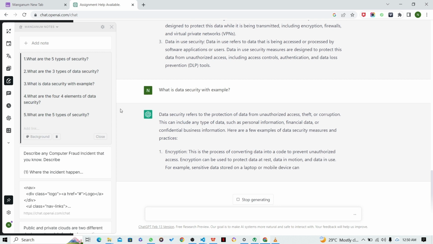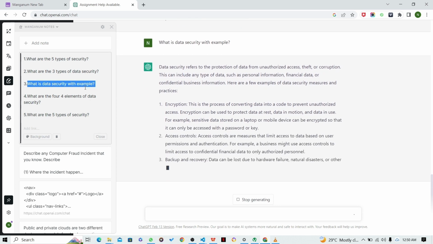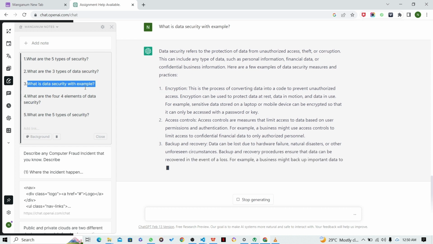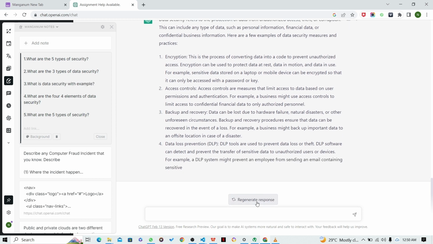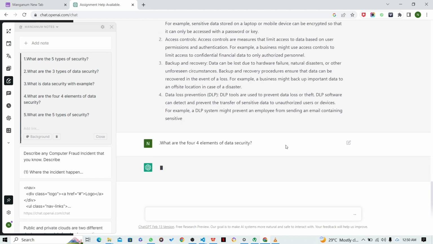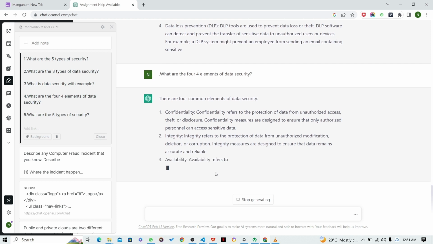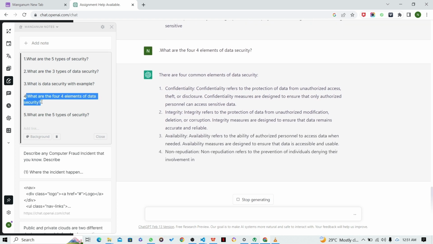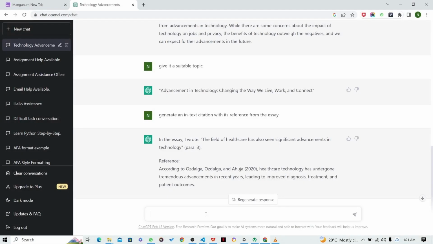So at the moment we are solving our assignment. Very awesome. Sublime. And voila, the assignment is done.